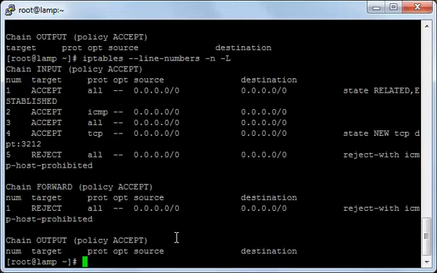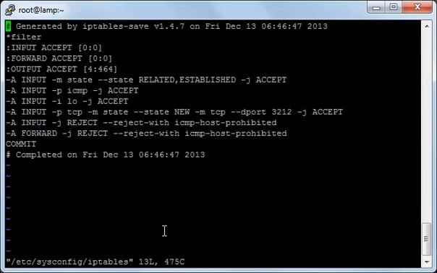There is another way to view the rules of IP tables, or check or edit them, from the configuration file of IP tables itself. Type vi /etc/sysconfig/iptables and press enter.